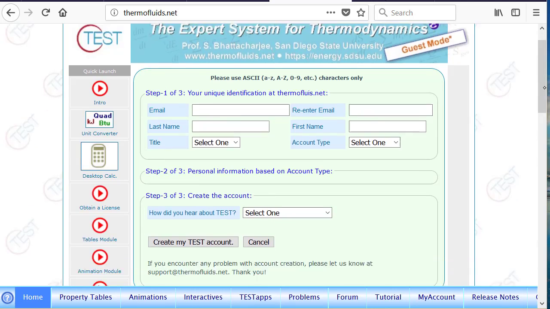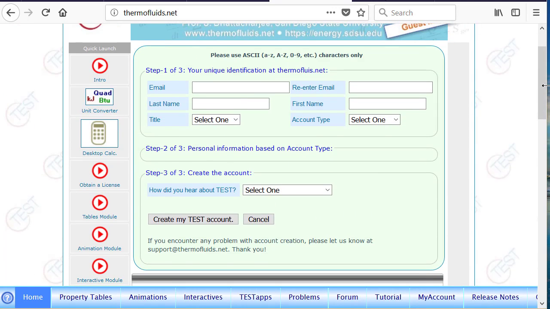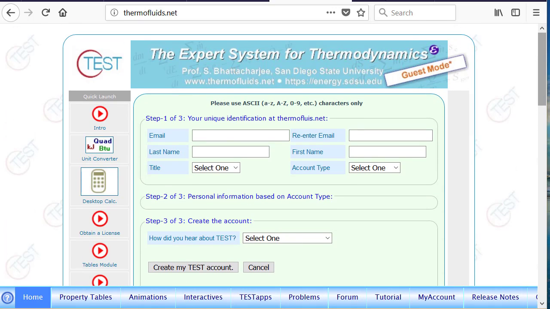First create an account. To create an account is essentially very simple. It's just four or five pieces of information you provide, and it doesn't matter what name you provide here as much as the Class TA account where your grades will be posted. Anyway, once you create the account, you log in.